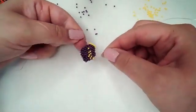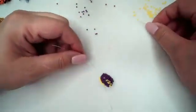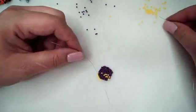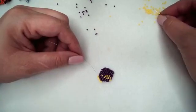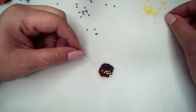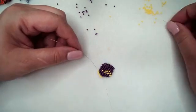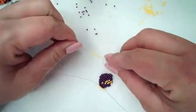And we're going to do the same on the other side. So I'm going to pick up 7 here as well. And then we're going to go to 9. And then see how big the tail is then. And either that step, or we could add a yellow on the yellow fin at the end. Sometimes they have their main body color coming back in. So we could add a row of purple, and I think that would look really cool as well. Just pull this down.